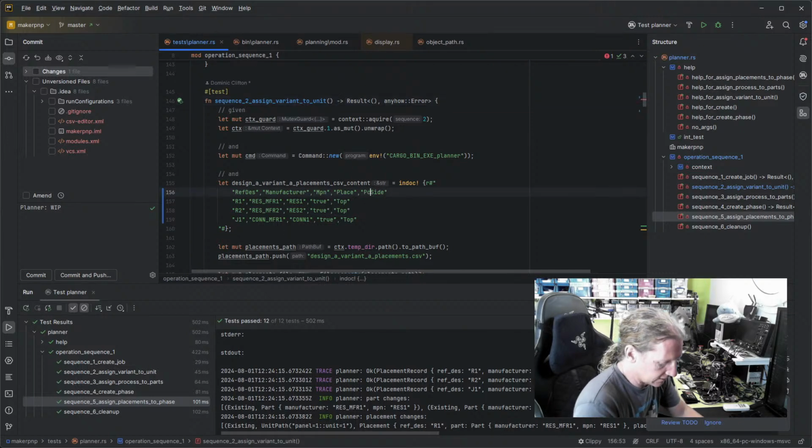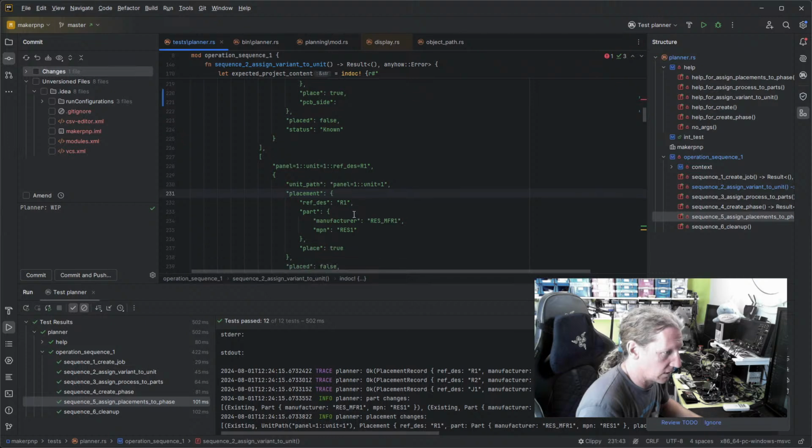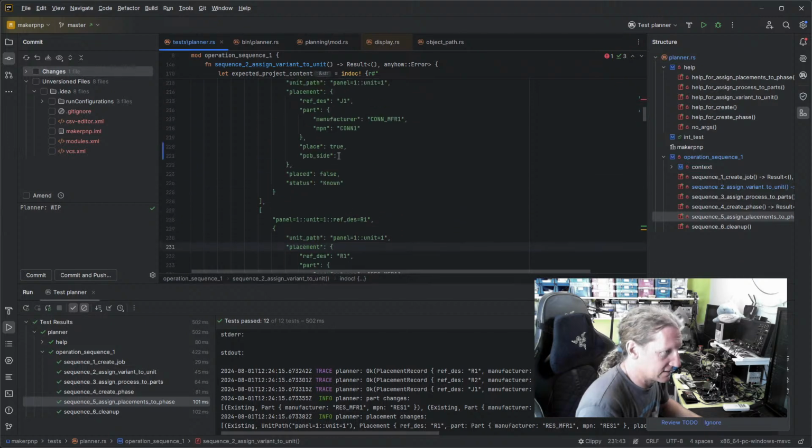Should this be PCB side? Let's be consistent. Where's my PCB side gone? Right, PCB side, and here it's going to be top, I guess.